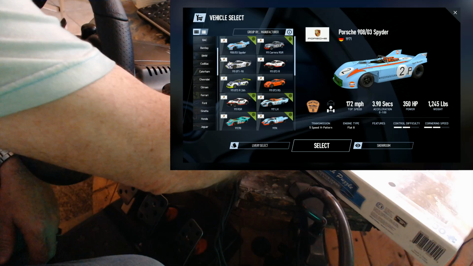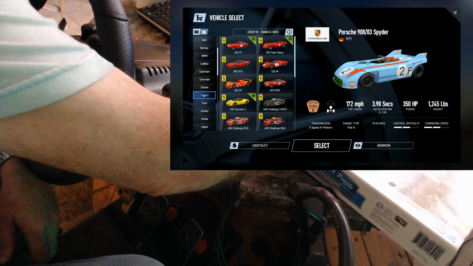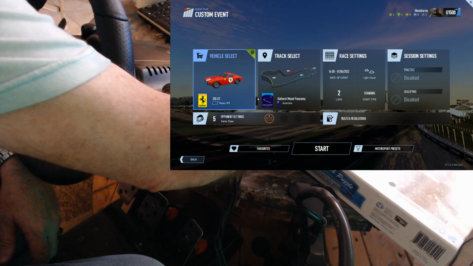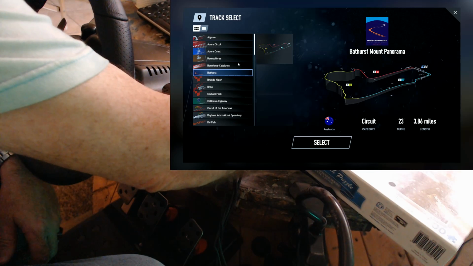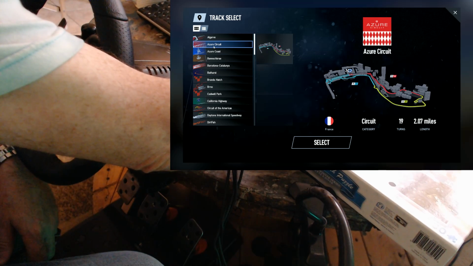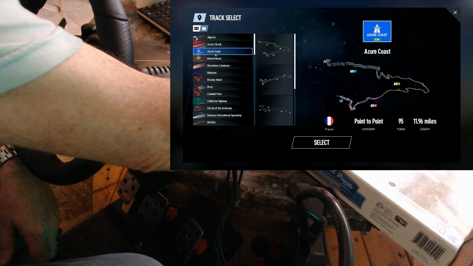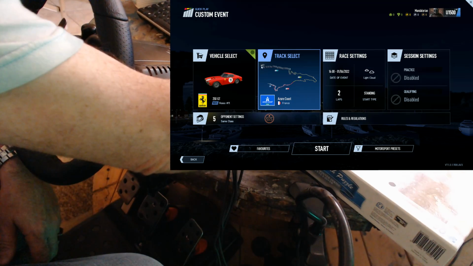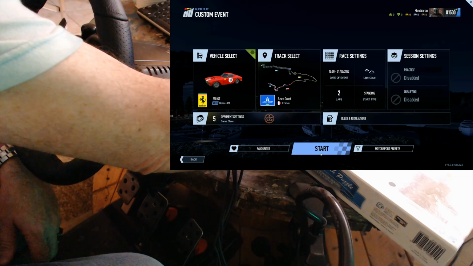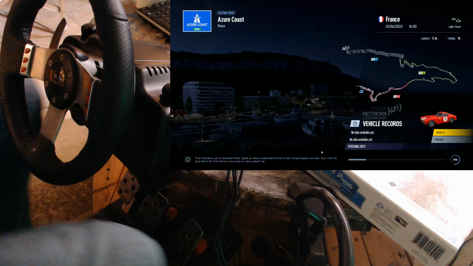Let's go with an old Ferrari. Oh, 250 GT. There we go. We want Azure Circuit, which is right in Monaco, or Azure Coast. I think the coast is the way to go. And we're off. Let's get in position.